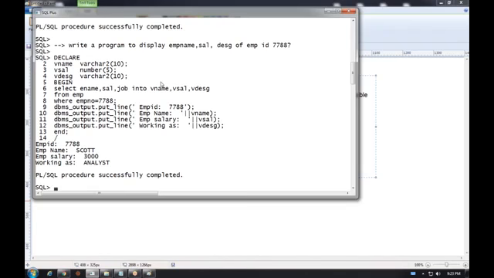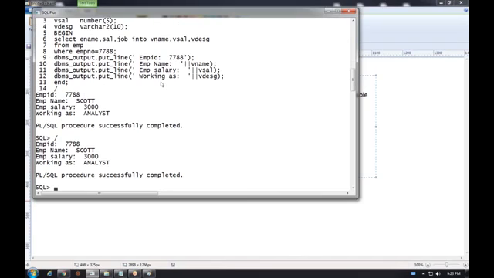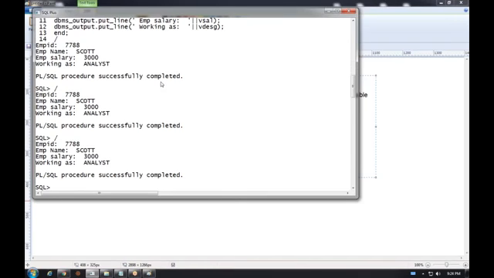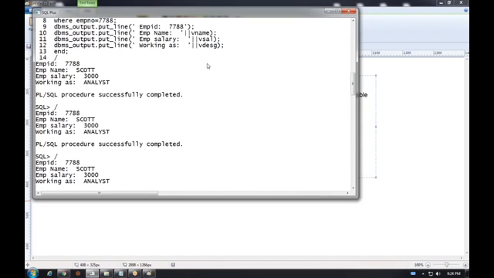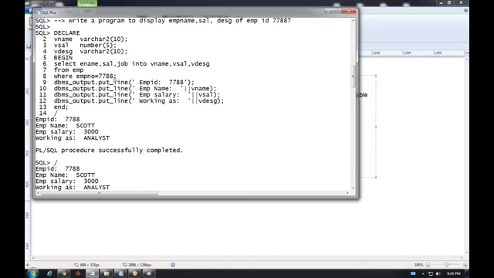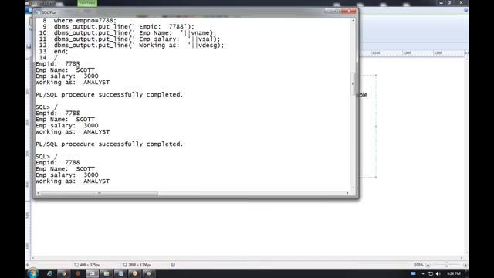So this is the way of writing programs. If you run the program again and again, it will display the same output. Why? Because the input value is fixed here. But I don't need the same information again and again.